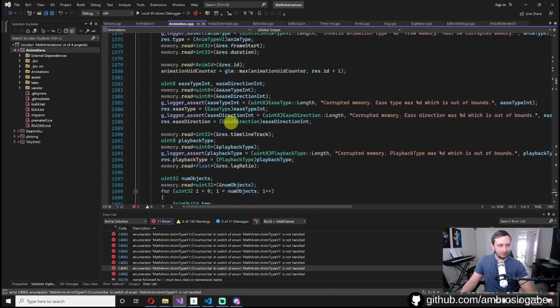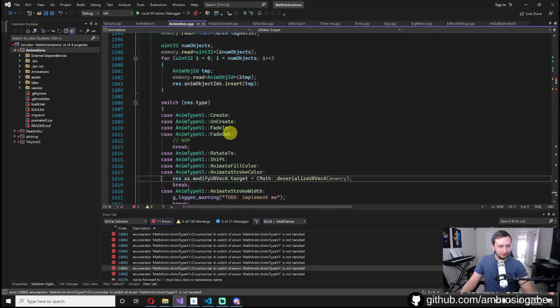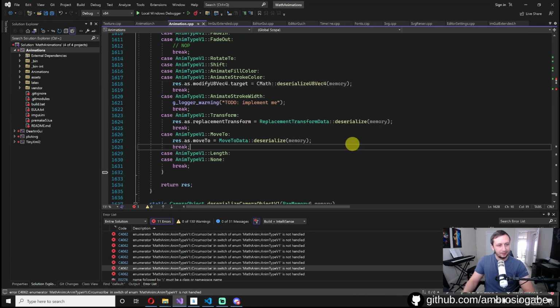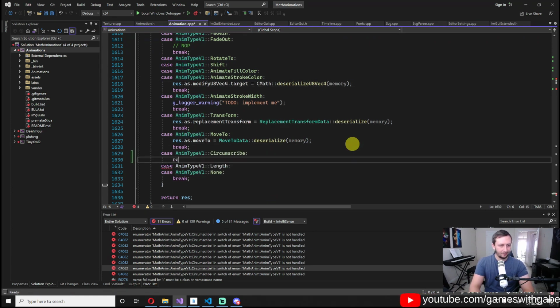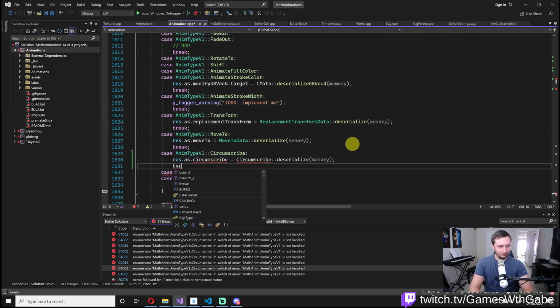Let's see, what is this guy? Deserialize, which is also important. So case anim type v1 circumscribe equals circumscribe deserialize memory, break. Okay, we'll do that.